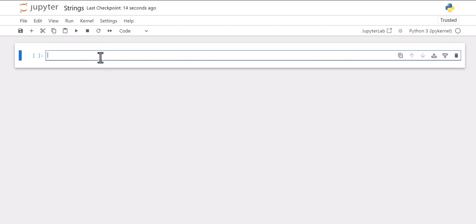Now what are strings? This is how strings are spelled: strings.